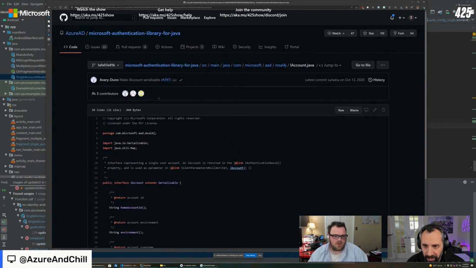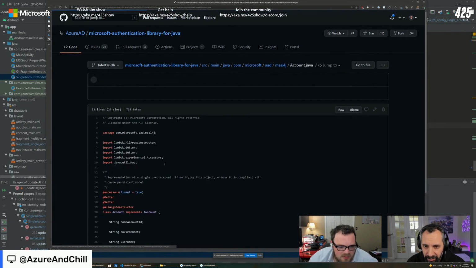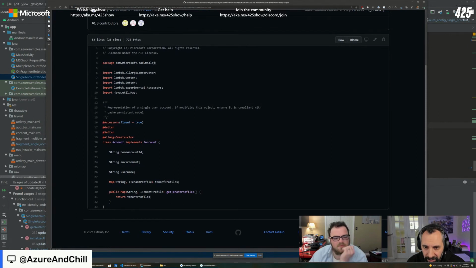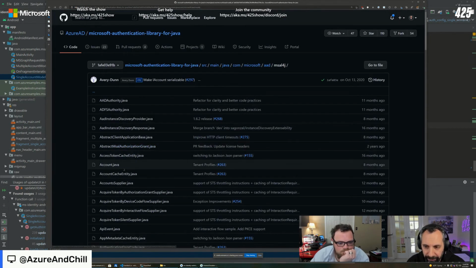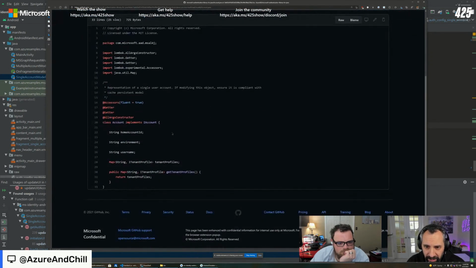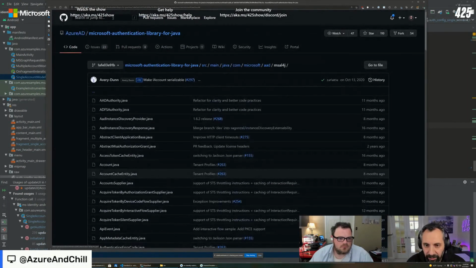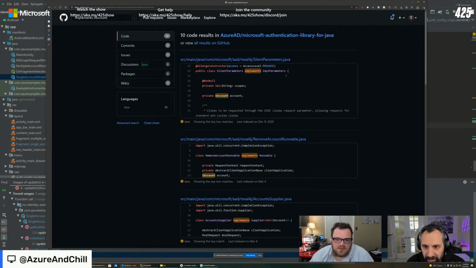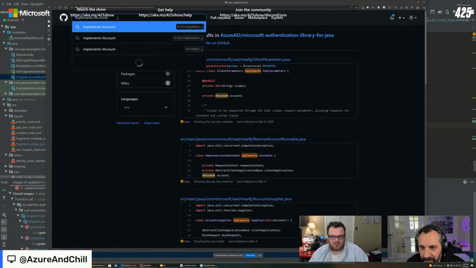So let's see. What is the fastest way to find our different account? So these are, let's see, tenant profiles. Okay, so that's account. What's the fastest way to find everything that implements iAccount? Fork it, find references, or clone and find references. We got our account. That doesn't seem like a big class there. Does it inherit from a base class? No. It implements iAccount. Maybe that's the base class, and then there is a derived class from account. Let's see if anything else implements it. No. Oh no, I need this whole thing. This needs to be a string. Okay.